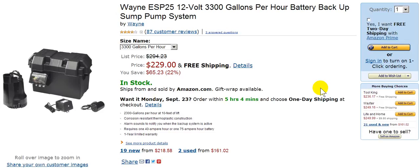Your sump pump may fail to come on for several reasons. It is best to check the operation of the pump several times yearly. Keep in mind, though, it will fail eventually. The good news is that you can be better prepared for such an eventuality by having a backup sump pump, which is battery-powered. This will help immensely and let you sleep better at night.